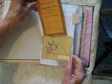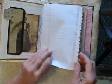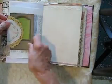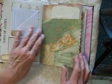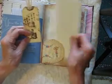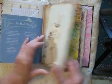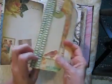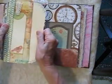Tuck spot, thesaurus page, and a cabinet card, another cabinet card, and dry embossing and some washi, another tuck spot. I love this picture from that children's book. And a little tag, and journaling opportunities, areas for journaling, and another digital download and a flip out. This has a tag, and it has a journaling card on the inside.